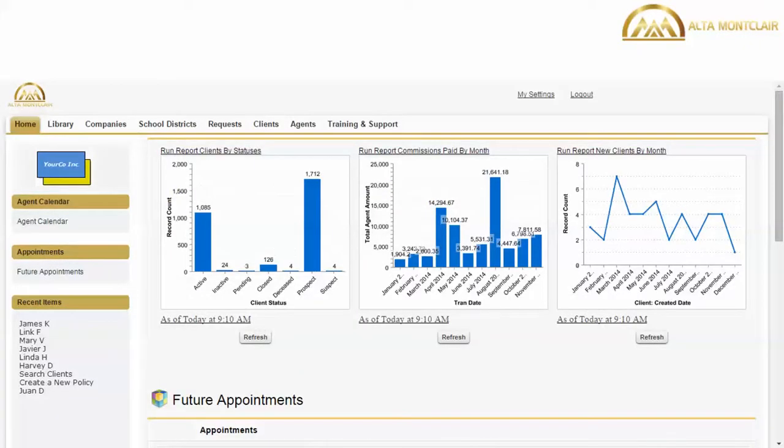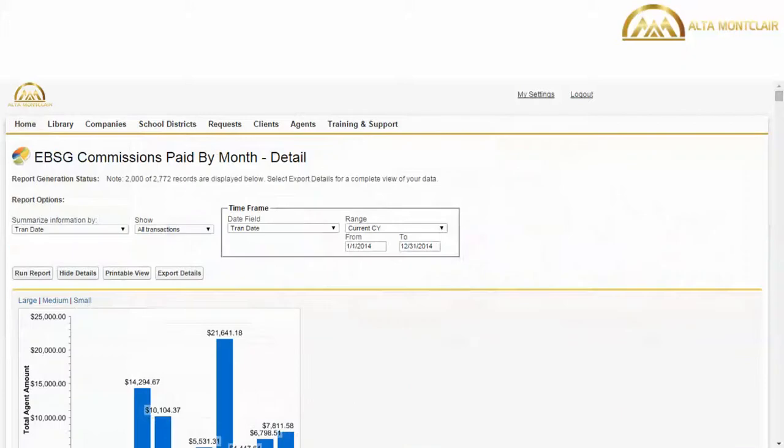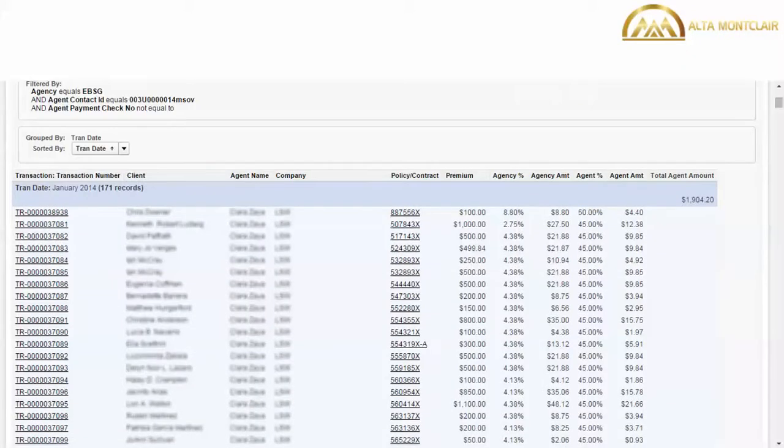So back on the home page, at the top of the page are three dashboard components. These are those three graphs at the top of the page. Behind each one of these components is a report. If you want to view that report, simply click the link above the component and you'll land in that report. So right below the graph, you'll see all the actual data that goes in to generate that report.